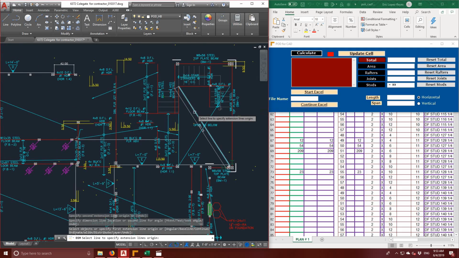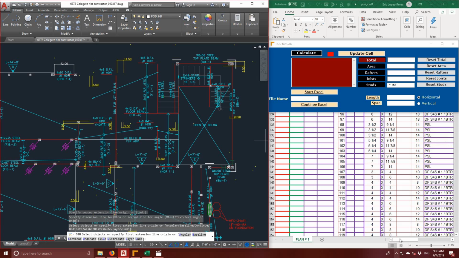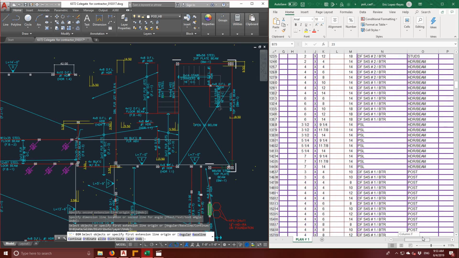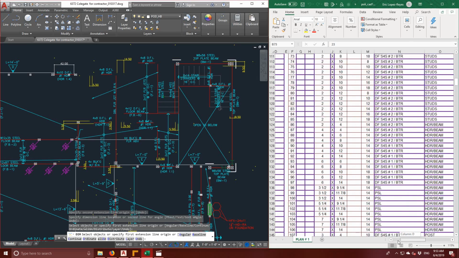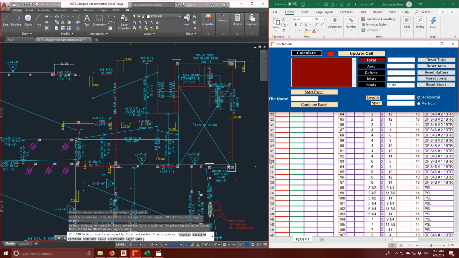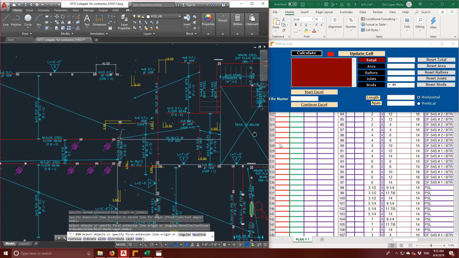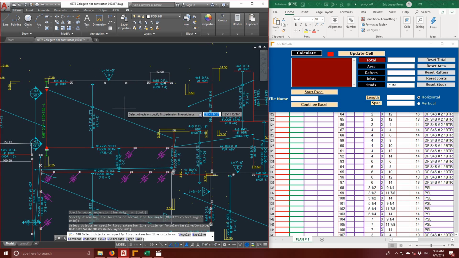And now that we're done with the 4x10 beams, we're going to measure out the 4x12 beams, again using the dimension tool. You just have to find all of the 4x12 headers and beams. And it's right here. We've got a floor beam.